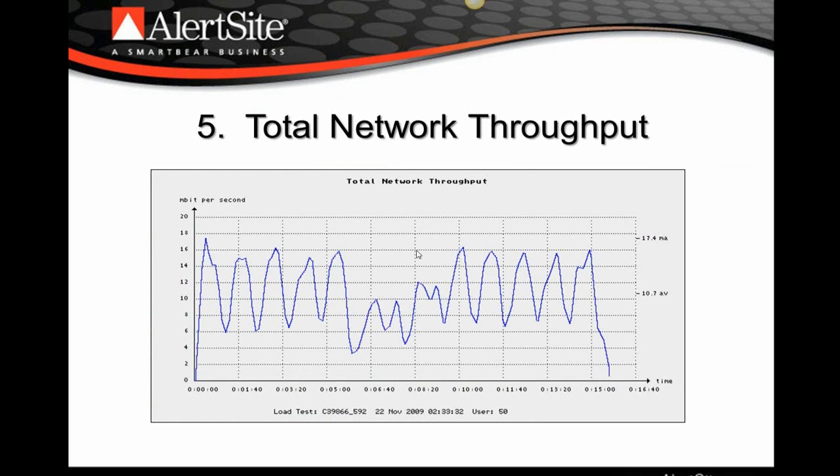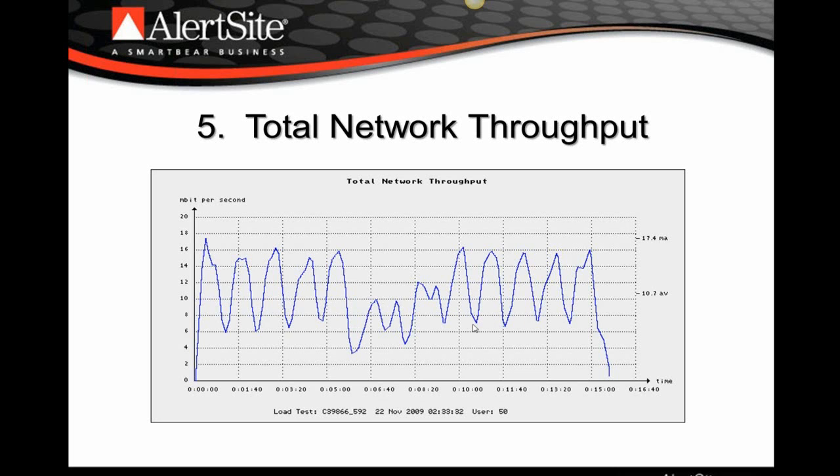Here's another one, total network throughput. On this particular chart, you're seeing what you normally see. The chart is going up and down sort of in a pulsating manner. And what this tells me is that the particular load test that was run, the users were started kind of close together. So they were mostly doing the same sorts of things at the same time. And when one was pausing, a lot of them were pausing. So you're seeing it move in a cyclical manner where more content's going out, and then it would drop off a little bit waiting, and then more would go out, up and down.